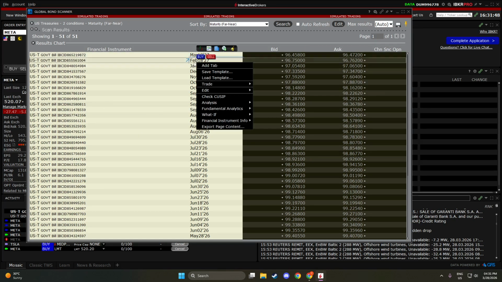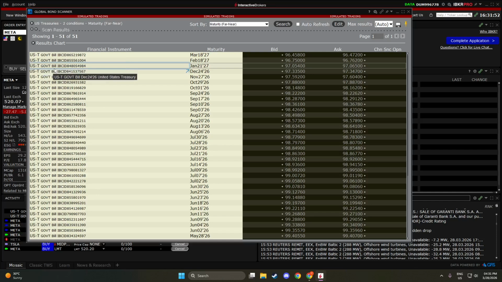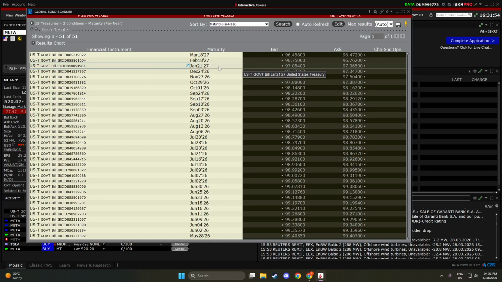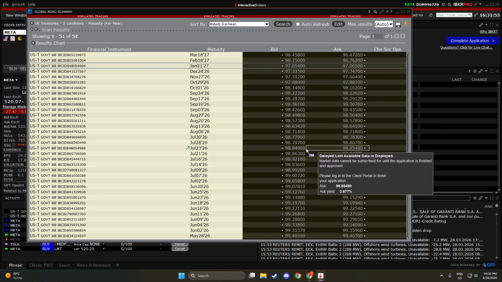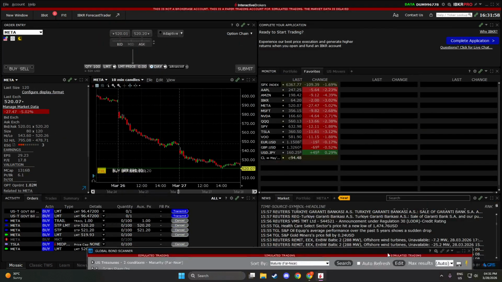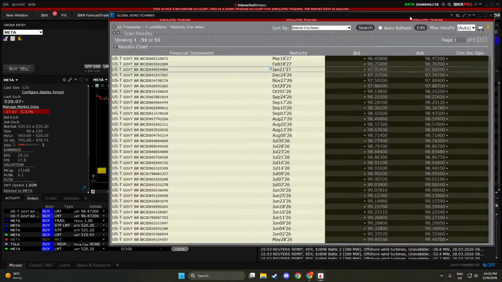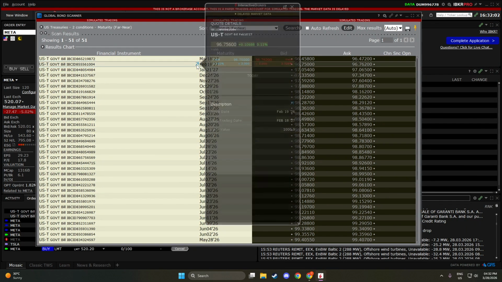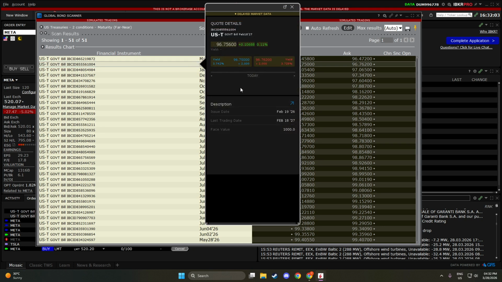When the results appear, take a moment to read the key details. Price is usually quoted as a percentage of face value, where 100 equals par. Yield shows your expected annualized return if held to maturity, assuming no defaults and timely payments. The coupon is the interest rate the bond pays, typically on a semi-annual schedule. The maturity date tells you when you'll receive your principal back, assuming the bond isn't called or otherwise altered.